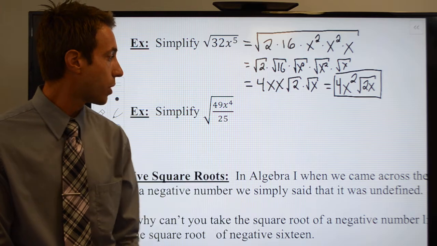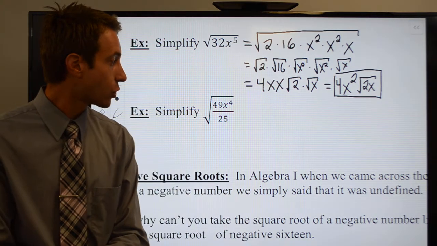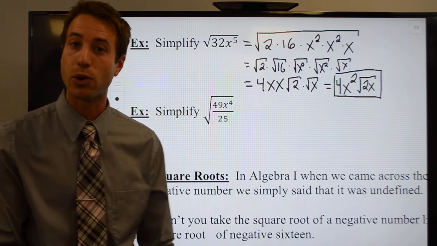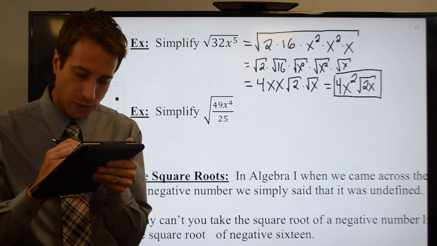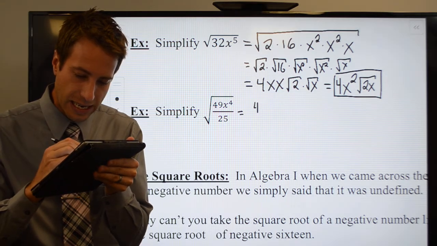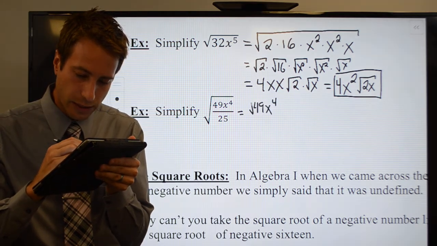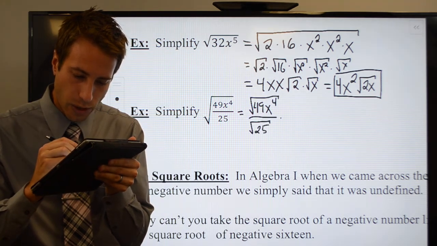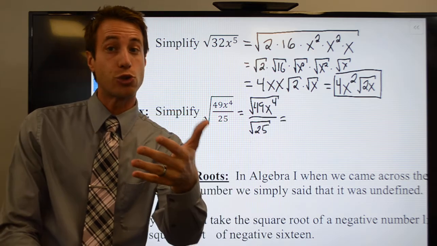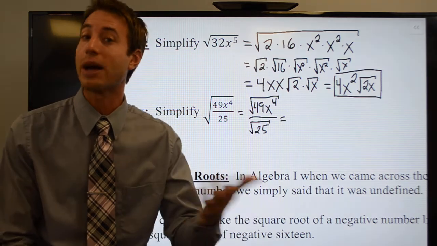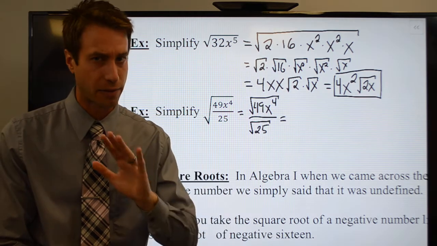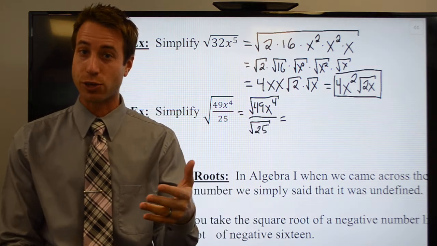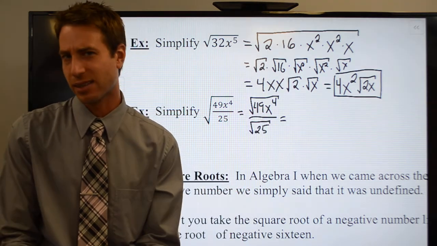Let's go ahead and try this one then. I recognize I've got division in there, so I'm just going to go ahead and jump right to it and split it up. Take the square root of the numerator and take the square root of the denominator using that division property. So this is going to be equal to 49x to the 4th, which I'll take the square root of, all over 25, which I'll take the square root of. Now, I immediately, or at least you should recognize that 25 is a perfect square. So I know that my denominator is going to be 5. Fantastic. What about the top? Well, I recognize 49 actually as a perfect square as well. It's going to be 7.